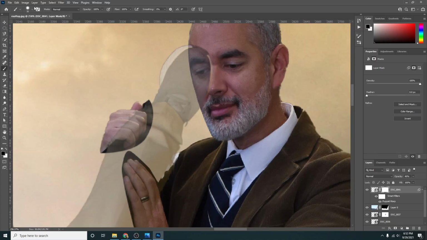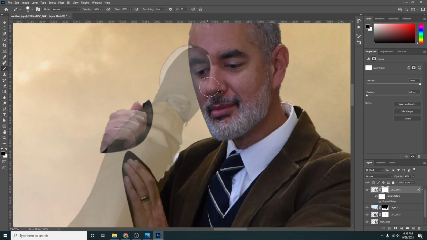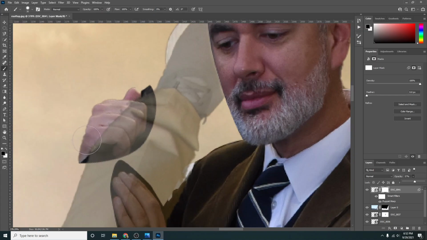You gotta be a little cautious here. I'll make sure this is set to about 60% hardness. And I'll just start erasing things here. Everything's set to 100% except for the opacity of this layer. I'll erase this out. I might actually want to bring it up a little bit higher, like 60% or so, so I can see where everything is. I want to erase everything that's going to be behind his hand. So I'll just make this a little bit smaller here. I'll just pull the eraser through his fingers and fists and stuff. So I'm just kind of painting this in. Obviously, this takes a practice hand.